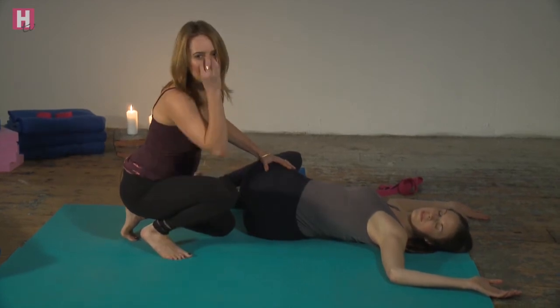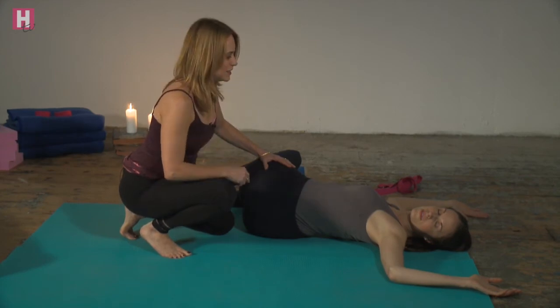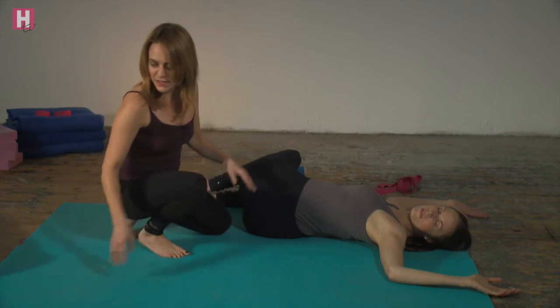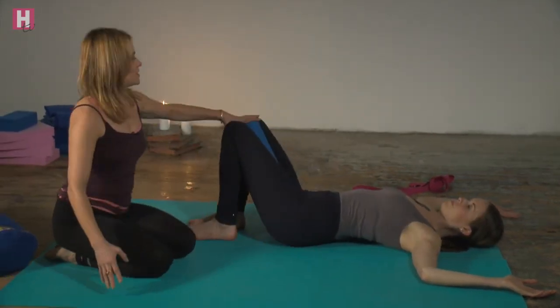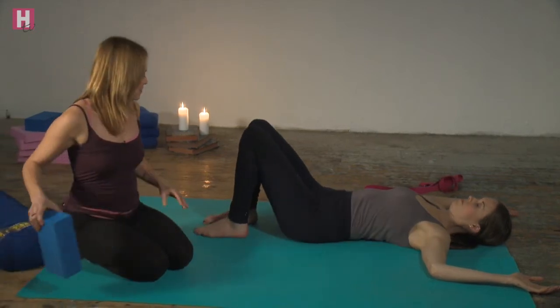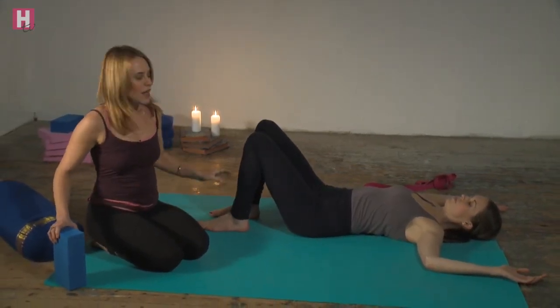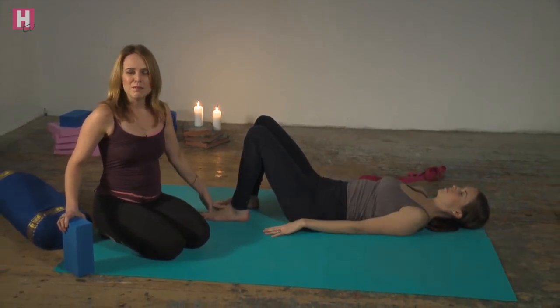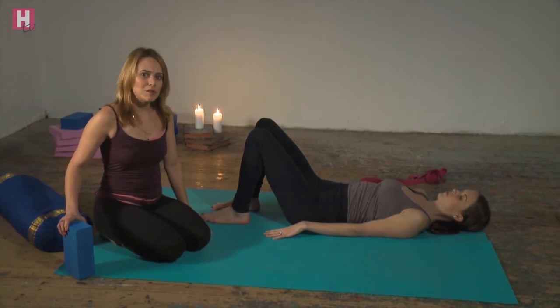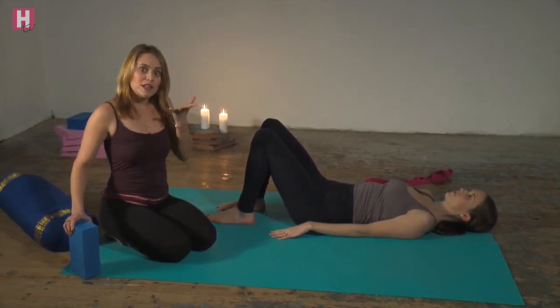And you can imagine that the roots of your eyes soften and the root of your tongue softens. And then as you inhale, you come back to the center. You can take the block away. And then from here, we're going to keep the feet in line with the sitting bones. And this next pose is the little bridge pose. And it's a back bend, but it's not too stimulating to do even at night. Right? It's still quite calming because you're not pressing up against gravity.